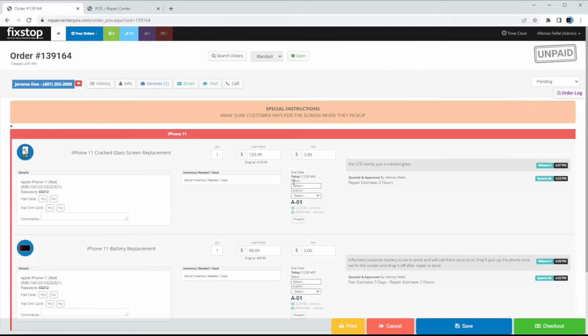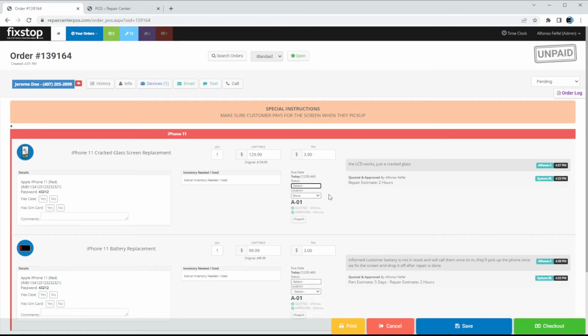Okay, so the next feature we're gonna go over is the status, and this plays a major role in organizing your POS. So the status, there's a status and there's a location. With location, it's straightforward. You have is the device in the store, is it with the customer, or is it outsourced? So we're gonna go ahead and select store. The status, if we click on it, you have a lot of statuses on here.